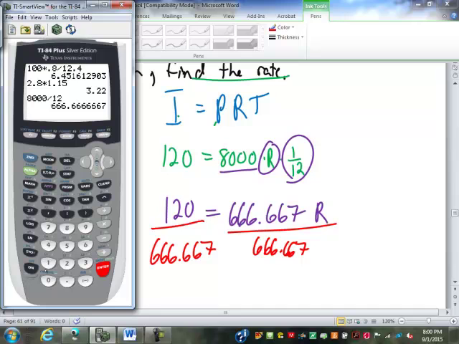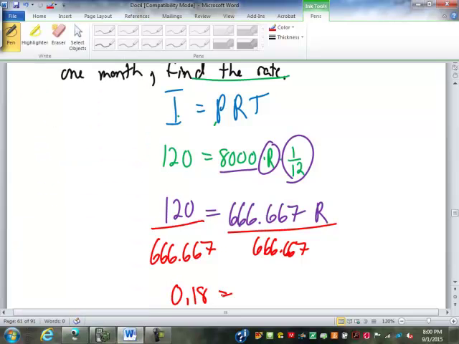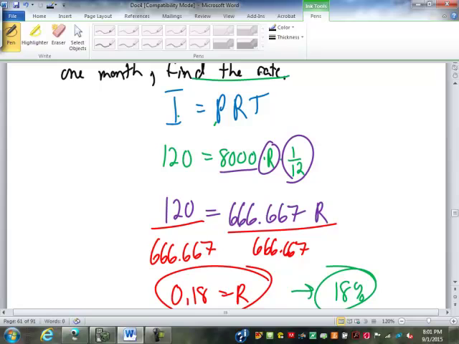So now what I'm going to do in my calculator is I'm going to do 120 divided by, and all of your calculators should have this function. Hit second or shift. You'll see down here this says ANS. That's telling my calculator to divide the 120 by the previous answer. So rather than typing back in my rounded off number of 666.667, the calculator is actually taking the exact result of that previous answer. That gives me 0.18. So if you answered that your rate is 0.18, I would accept that, or you can convert that to a percent of 18%. Pretty steep interest.